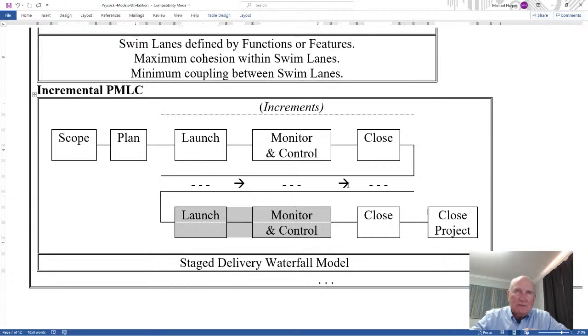Another way increments have been used successfully is that the first increment may be a complete product, but not all the features. So you release it, you have an early release, and let's see what the feedback is from the market. And from that feedback, you might modify it somehow, and that'll be the second increment. They do that all the time with software. Have you ever had your software updated? When will they ever be done with that software?